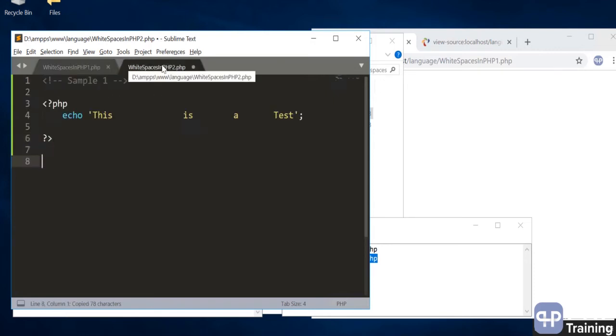Now I'm going to close this, and I'm going to say sample2. This time, you see even these are white spaces, right? Everything is white space in your program, and also the white space that is going to the browser. Those are two kinds of white spaces.